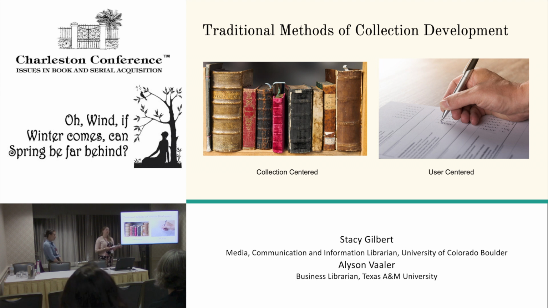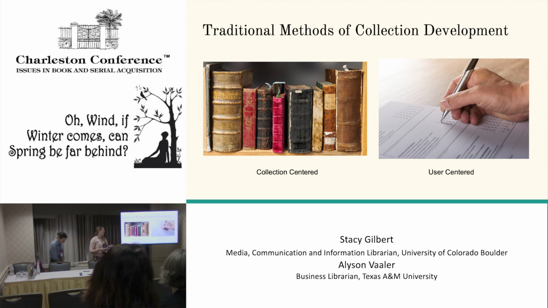On the user-centered side of things, this is anything that has to do with looking at the user population and how they influence collection development. So studies in the user-centered avenue include anything to do with usage statistics, how often things are used electronically, or circulation statistics, how often something physically circulates. Sometimes people have also used Google Analytics to determine statistics that way and really get down and analyze how users are using different types of resources.